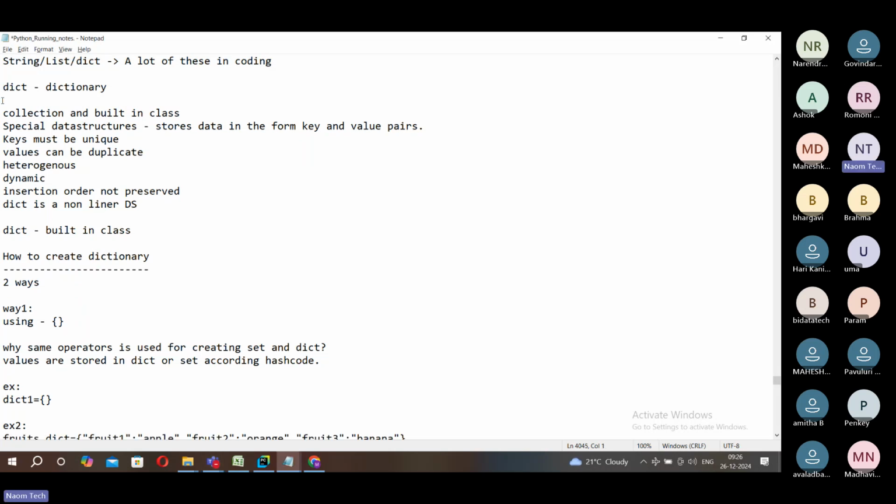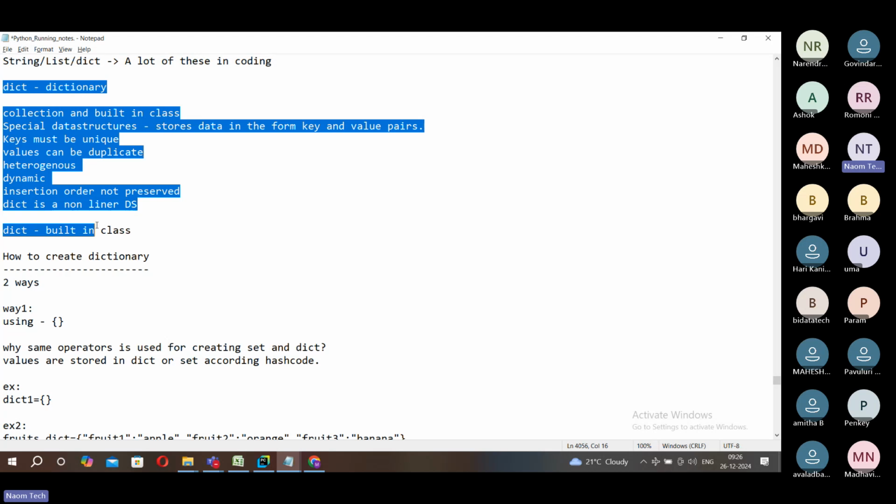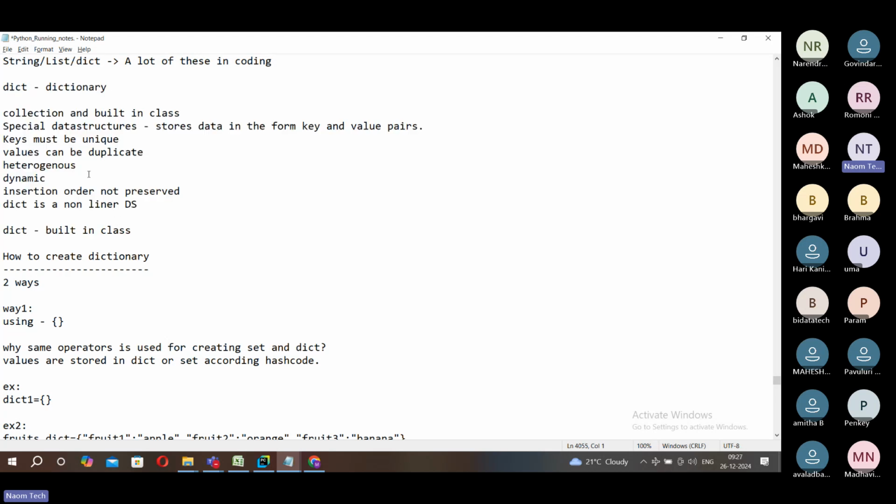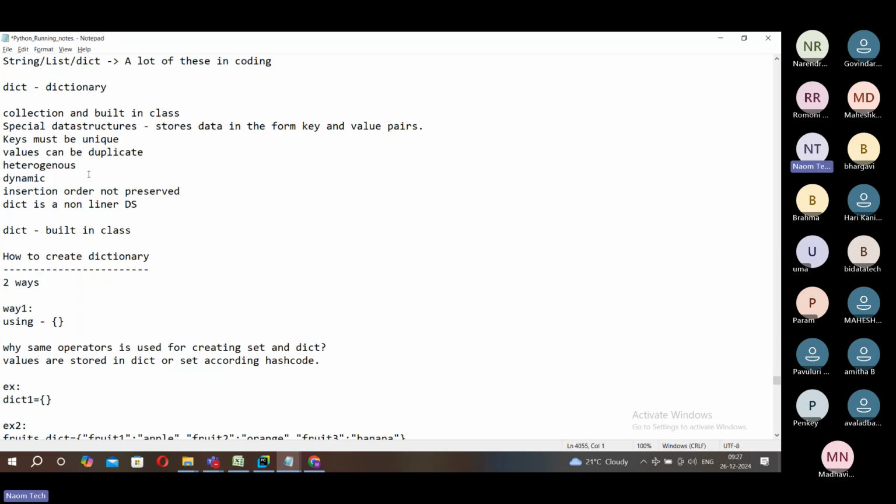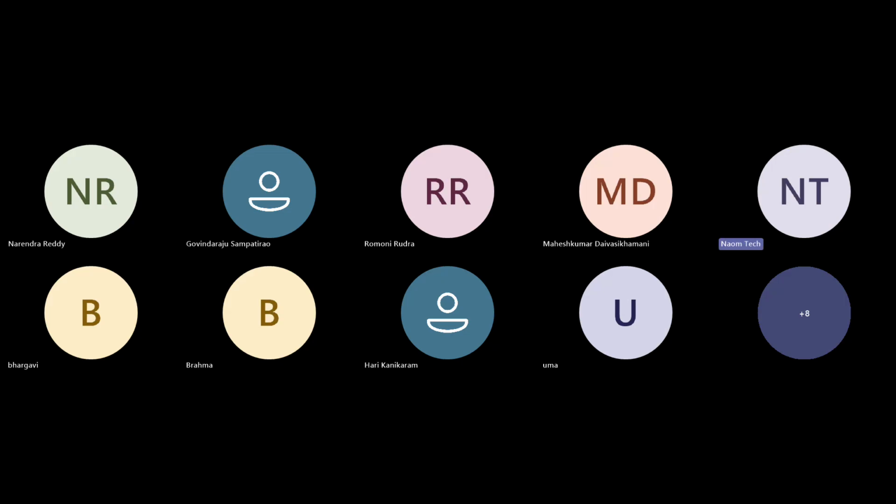So thank you. We'll stop here because dict will start as a fresh topic tomorrow. This is important. We might need 2 or 3 sessions to get at least some better idea. Also, maybe I'll come up with a few use cases covering all our data structures so that we can check and apply on these scenarios. Okay. Any questions? Any questions here, friends? So I'm stopping the recording here.